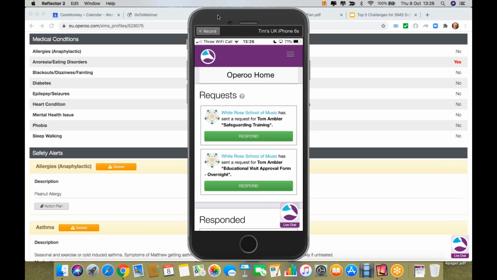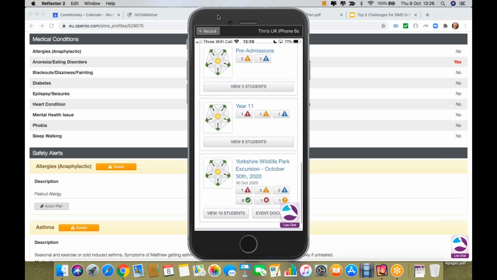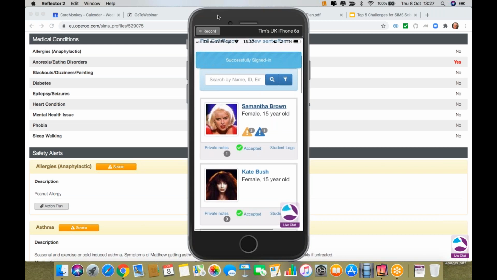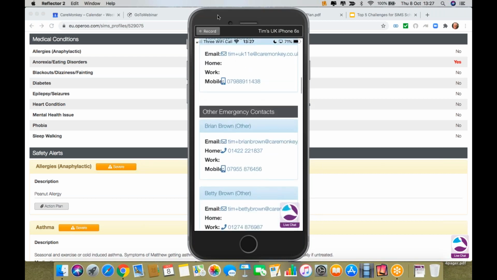So what I'm looking at now is exactly the same view as you saw before, but on an app, including all the groups and trips. And I can go look at the Yorkshire Wildlife Park trip. I can see all the information you saw before. I can go look at Sam's parent consented information. And a further benefit of the app is that I can contact emergency contacts straight from the system.